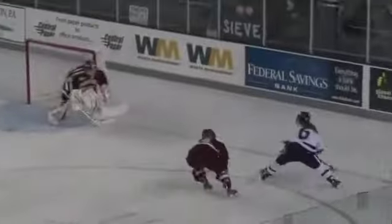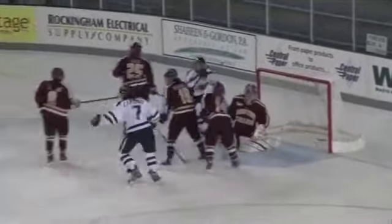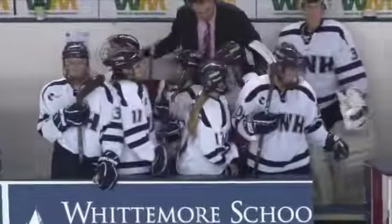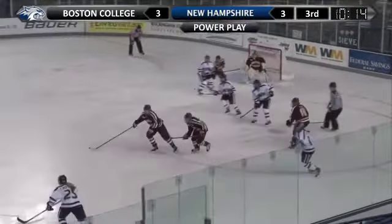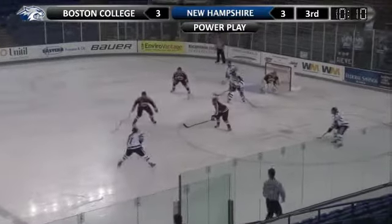We've been saying for the whole game the Wildcats just need to stay with it. You're going to see a great toe drag by Curtis — throws the puck in front of the net. Boston College lost track of where the puck was; they maybe thought Curtis was going to come for a wraparound. On the season for the Wildcats, 3 for 14, but a great opportunity. You just get the equalizer, and here's a great chance for the Wildcats to really go for the lead with momentum on their side.